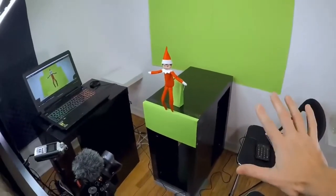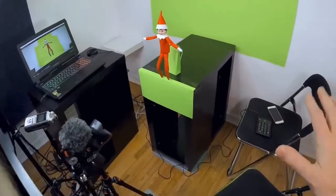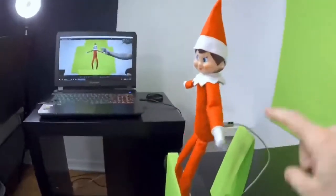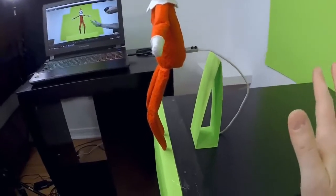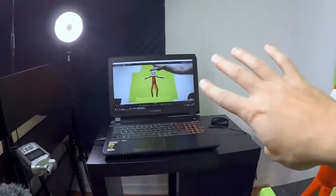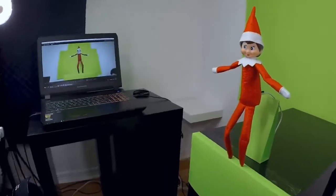Here's a quick look at my animation setup. You can see it's pretty small. I don't need that much space. I have the camera here, nice and low. I have the Elf puppet supported by this single wire rig, which isn't the greatest, but I think it'll work. I just sit here, animate the puppet, and I can see what I'm doing on my laptop there. That's pretty much it. Let's animate.